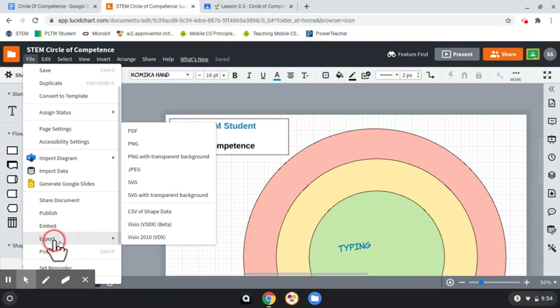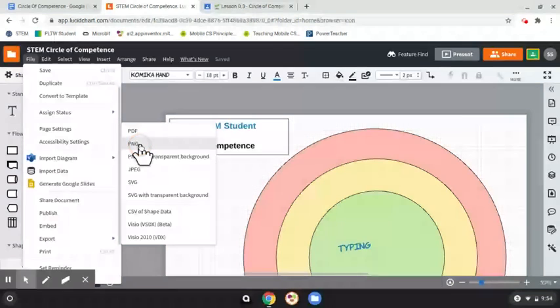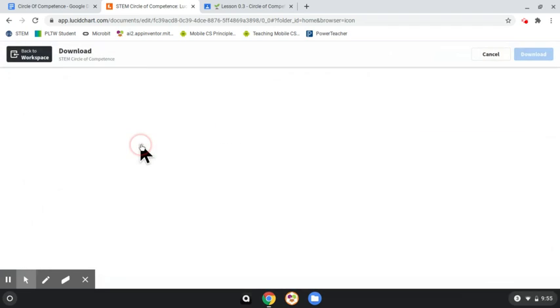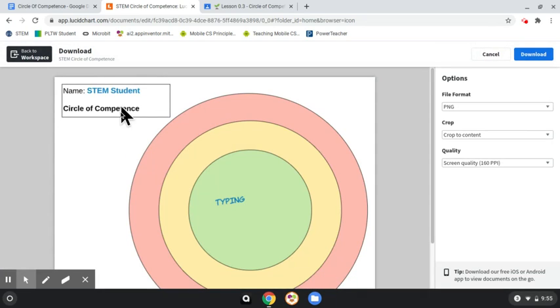So you're going to do File, Export, and the image file that I want you to export it as is a PNG. And down here, they have a PNG with the transparent background, which is kind of cool. So if you did something and you wanted to put it somewhere, this will be something that you might want to choose. But I don't mind today if we just do a regular PNG, it's going to put white in the background. So whichever one you want, this one will keep the transparency, and this one will just add the white. So whichever you choose, you're going to click on it, and it's going to show you what it looks like. So this one, it'll show you this is the white background.